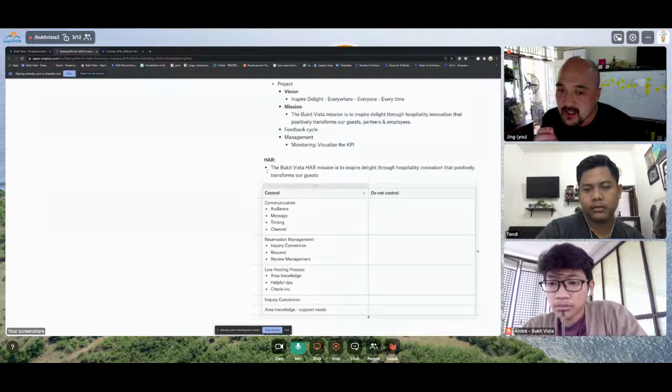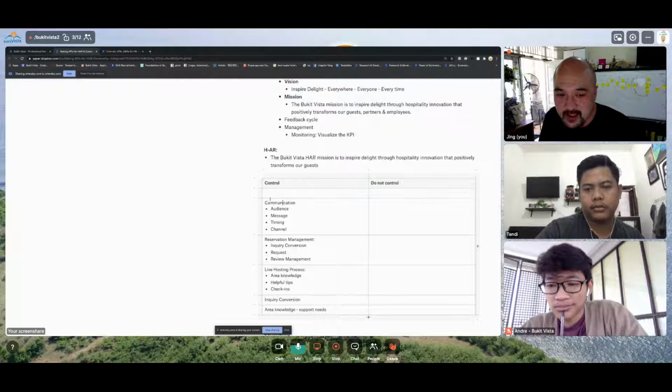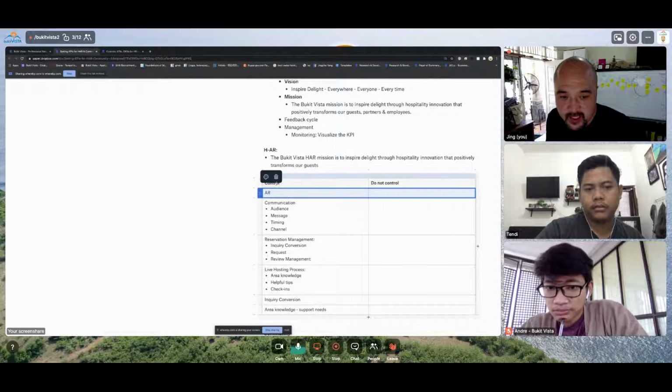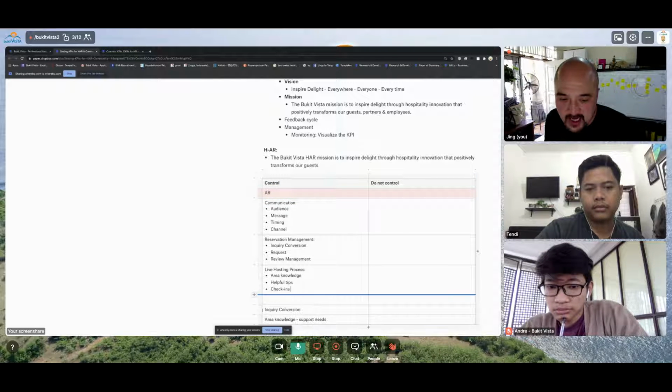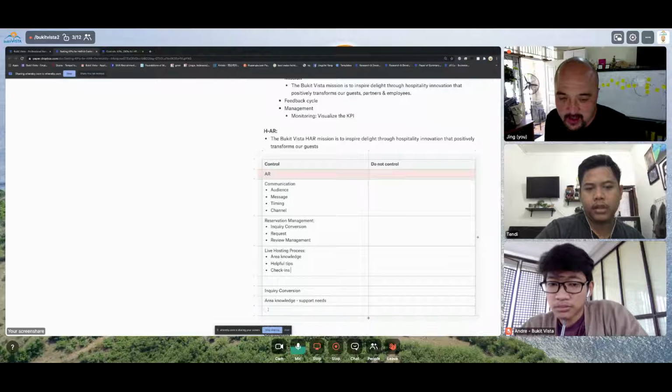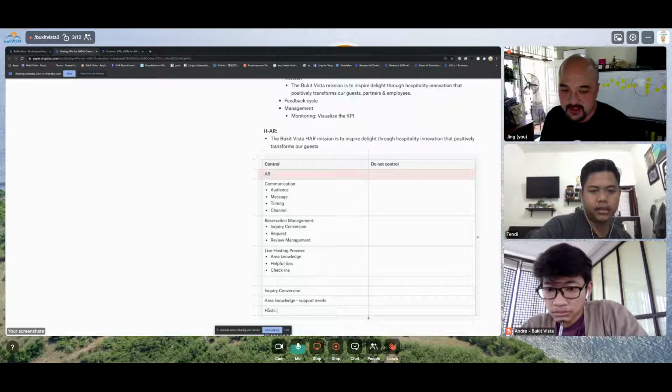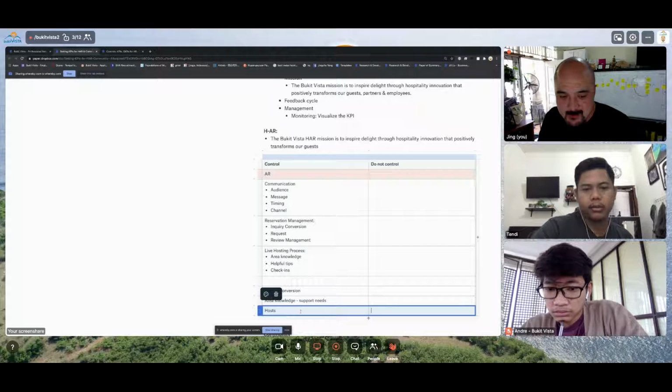So let's then break that down maybe. The H part and the AR part, right? So the AR part is more of a communication. Air support reservations, that's more of a communication thing. Let's put the host in. What can the hosts actually do? What do the hosts control? The live hosting, that's part of live hosting, right? On-site hosts. In the above, you already put it.